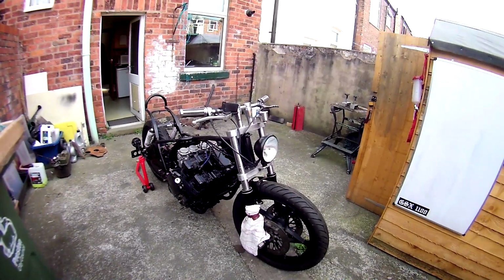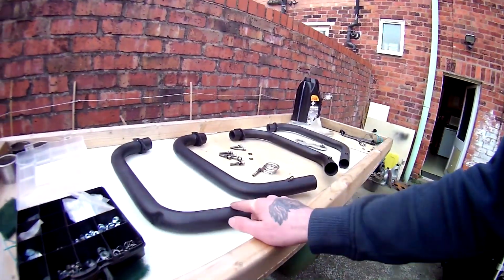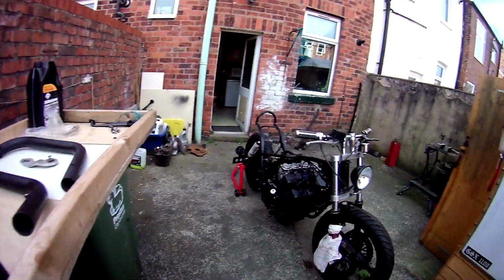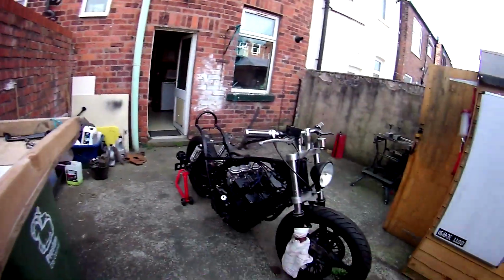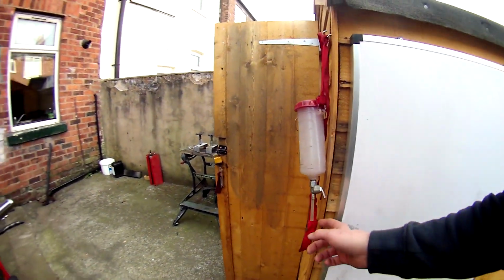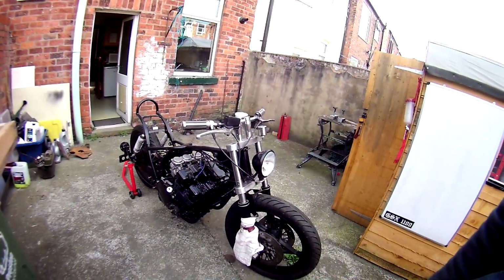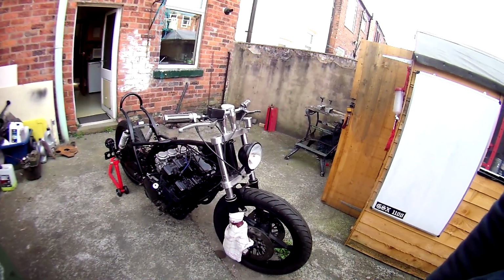Pretty much everything's set up. I've got a new exhaust on the way, so I've got my downpipes ready, my exhaust gaskets, a little hanger, so hopefully the exhaust will arrive today. I'll get that on. I've got my oil ready to go in, external fuel tank here. I've just got to get the pipe and move the bike forward, and I'll hook that up, and hopefully I'll get us started today.